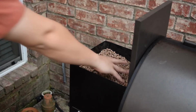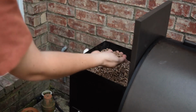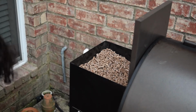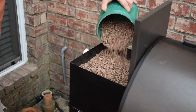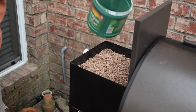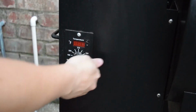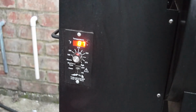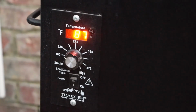Alright, depending on what smoker you have and how many pellets you have, you might need to refill it. This one's pretty much full, but I'm just going to top it off because, you know, why not? You have the ability to do it, so let's do it right now. On this Traeger, I'll set it to about 225, and we want to wait until the Traeger is at 225 for a brisket.